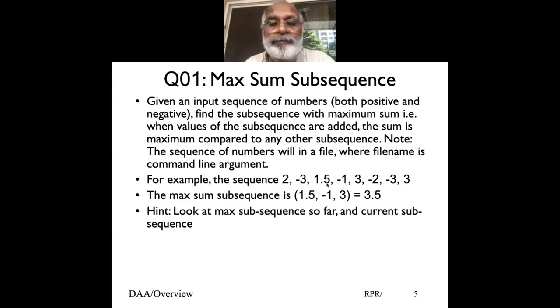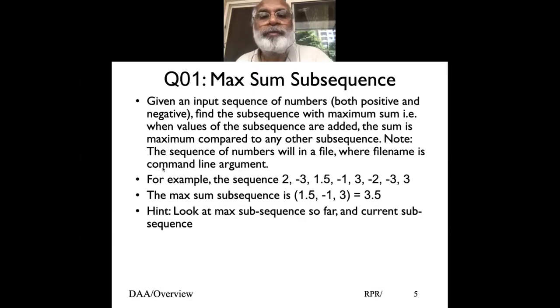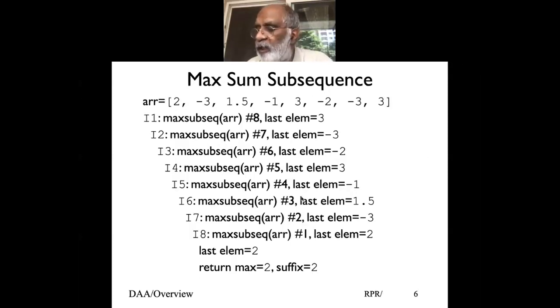The objective is to reduce the problem to a smaller size and see how we look at the subsequence and proceed with that. So let's take a smaller problem. On iteration 1, when I start, we have all these 8 elements. Now look at this: if I find a solution for, let's say, the first 7 elements, can I, using that solution, build a new solution? Let's say this array of 7 elements gives me a max sum of x.